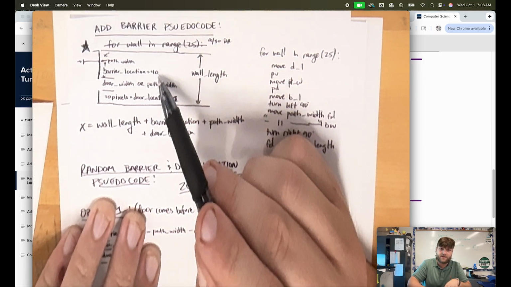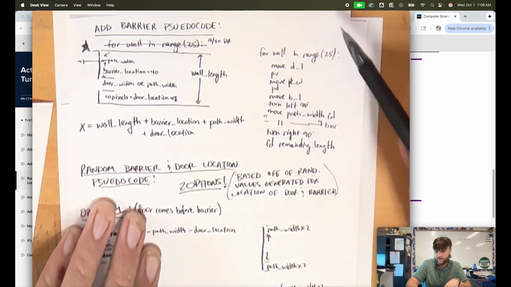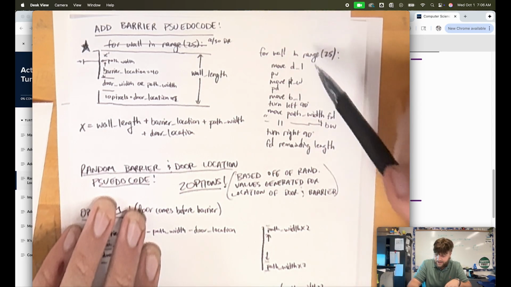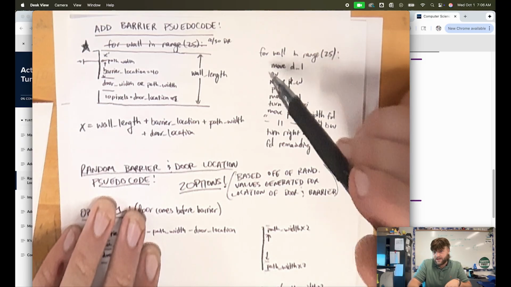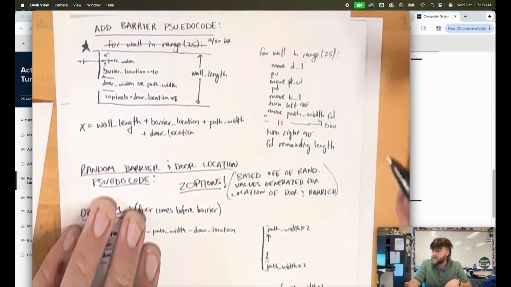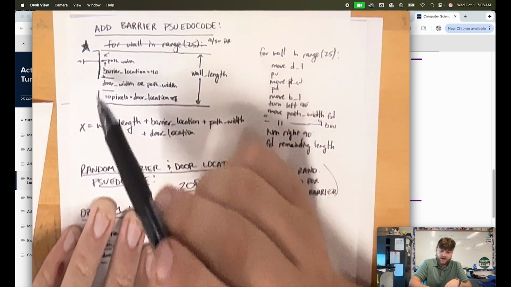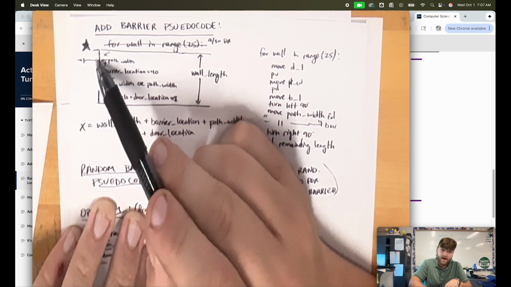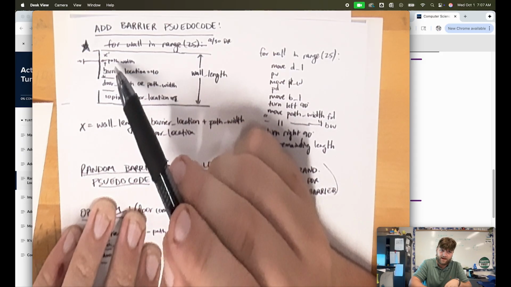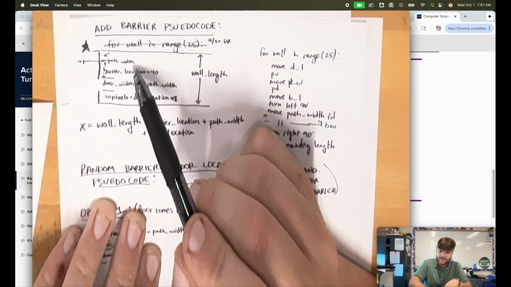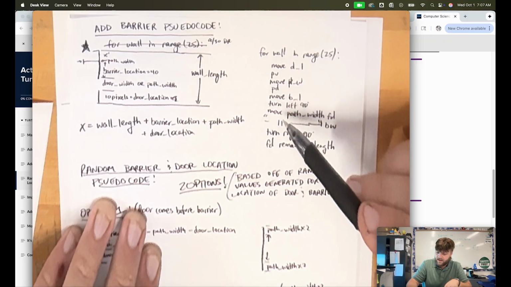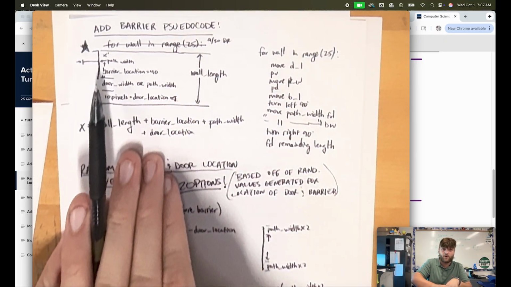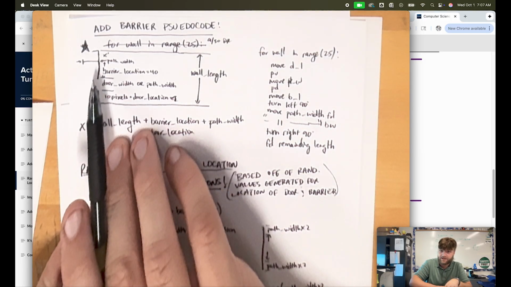So this is something else that we need to establish, right, up in our initialization variables. Or you can end up doing that within the code because eventually we're going to end up getting a random number for that. But then what we're going to have to do once we reach the barriers, you got to turn left 90, go forward, then you can go backwards. Now, what's that value we're going forward and backwards? It's the value of path width, right? We did establish that as well. And then after we've done that, we got to turn right 90 so that we're facing north again, in this particular scenario, that is.